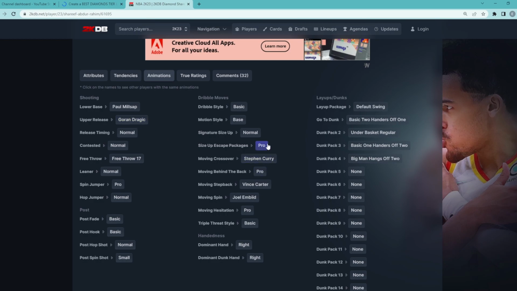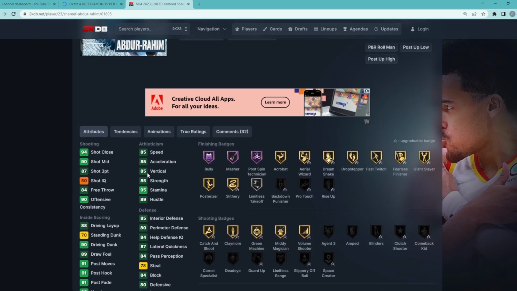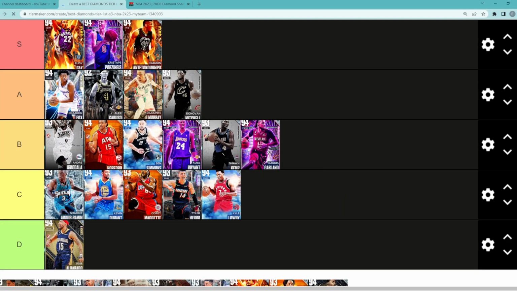His movement's going to be absolutely terrible, but he has the normal leaner, a solid jump shot, at least from what I've heard, and his stats are pretty solid. I mean, 87 3 ball, 90 mid range. He's got 85 speed, 85 acceleration. This card isn't going to be anything too crazy, so maybe I throw him down to C tier. Yeah, I think I'm going to throw him down to C tier, but he's going to be high C tier. I think he's actually not that bad of a card.